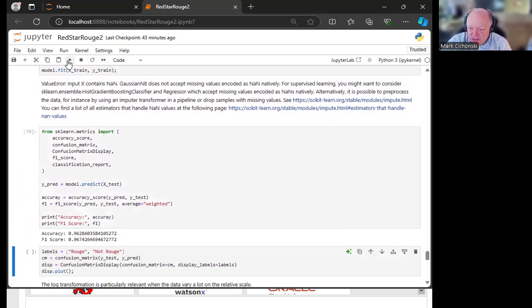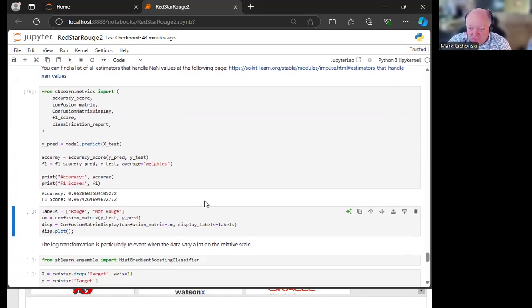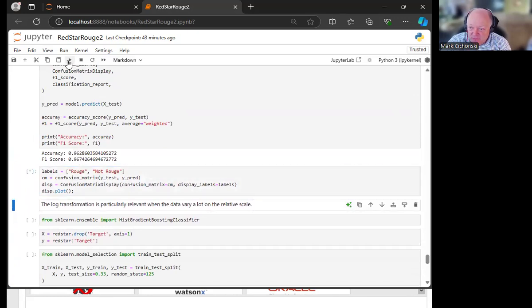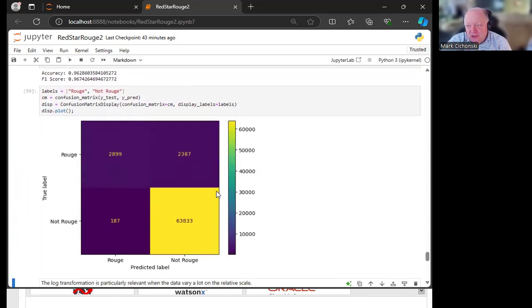So we'll run our classification report again. This actually shows us it's very high. The accuracy and the F1 score are very high. Again, when I run the confusion matrix here, this is very interesting: it not only got much more accurate, but it also pushed the prediction of whether it was a rogue or not rogue to not rogue. There are quite a few reasons for that, but we're not here for that. We're just trying to show how to run a model and some different techniques.